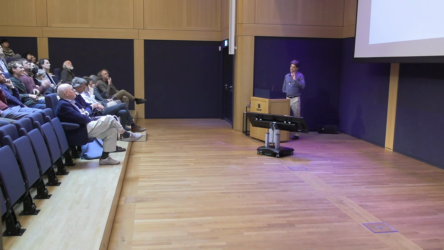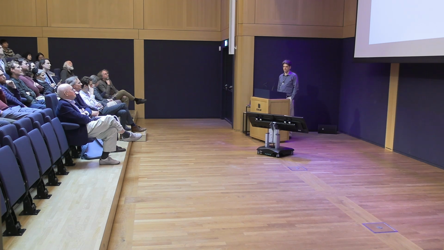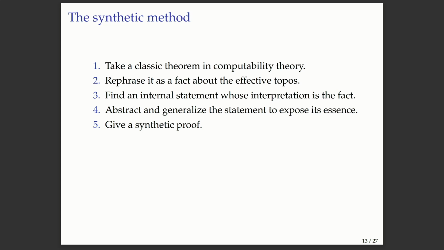The synthetic method goes vaguely like this, okay? You take some classical theorem in computability theory, you open Rogers or Odifreddi or somebody, and you find a theorem, and then you think about it and say, what does this say about the effective topos? And you find some statement about the effective topos, which is probably a mix of category theory, and it talks about realizers, and you see that somehow it corresponds to the theorem. Now you have to reverse engineer this thing and find an internal statement whose interpretation will hit that fact. And you're going to find something that's not very nice. But by working further, you try to abstract and generalize the statement. It's typically going to be too specific, because you found some specific fact about something very specific. But then you can generalize it, and it's easier to generalize it in the internal language than it would be by working directly in the topos. Finally, you give a proof that is based only on the synthetic axioms. That's the idea.